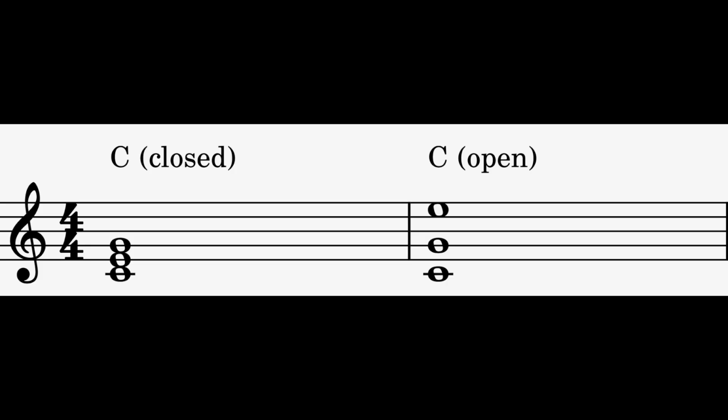Open voicings are chords that are spread out over a space larger than an octave. Closed voicings are contained within an octave. In general, open voicings tend to sound more spacious, free, and open, and closed voicings tend to sound more dense and compact. I did briefly mention these at the end of my last video, but today we would go into a little bit more depth into how they relate to each other and how you can turn your closed voicings into open voicings.